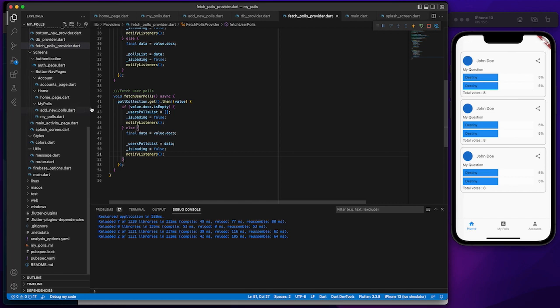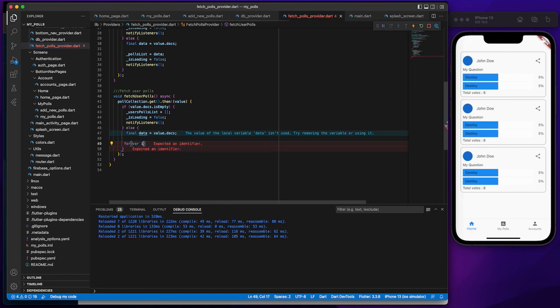So for individual pools, what I'm going to do is fetch user pools, right? Okay, I think this is actually correct. So what I'm going to do is remove this guy. Yeah, and I'm going to loop through.